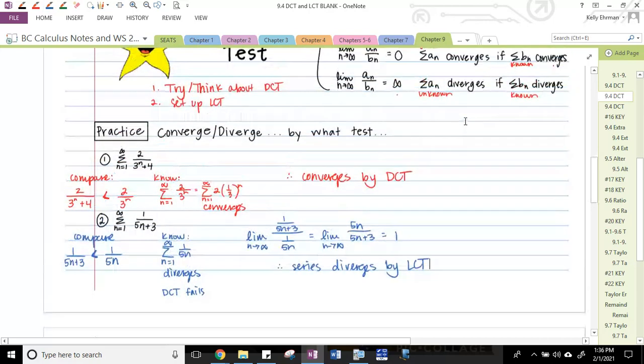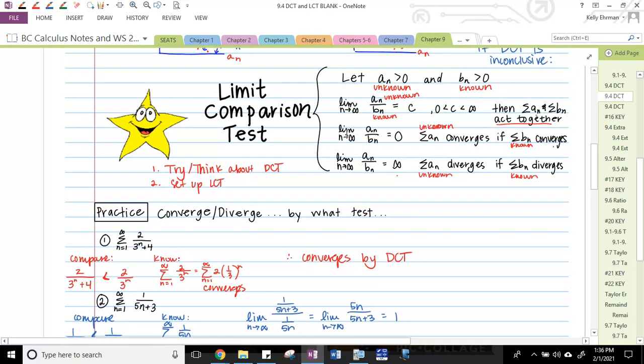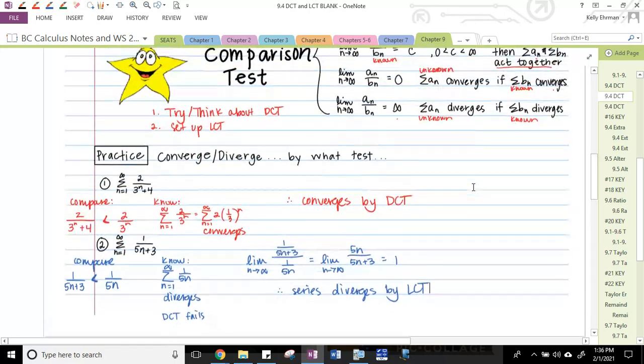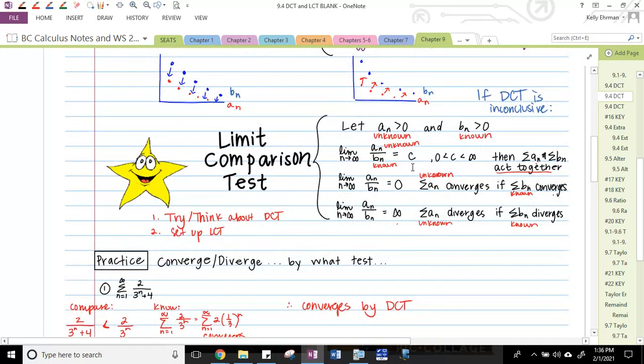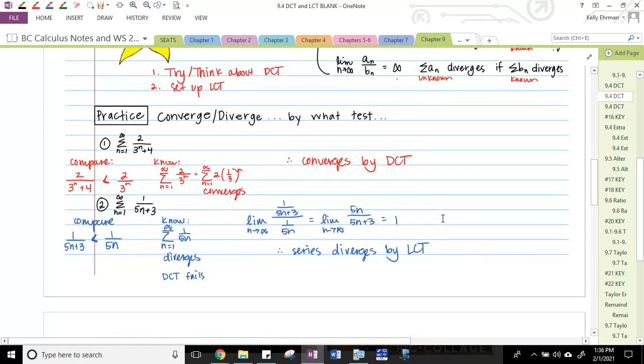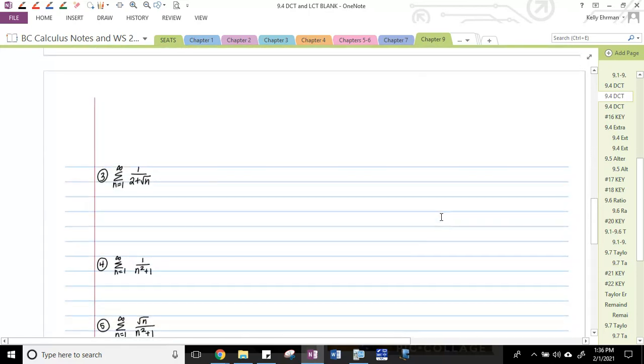Why do these tests work, by the way? Off the top of my head, I can't remember, but there was a good video that I think I've linked from YouTube, like I always say. There are some pretty good explanations from people who can do this with visuals in a much better way than I can explain it. All right, continuing on.